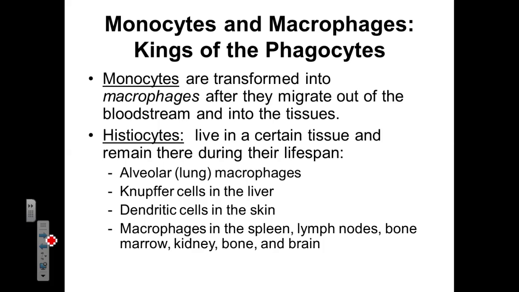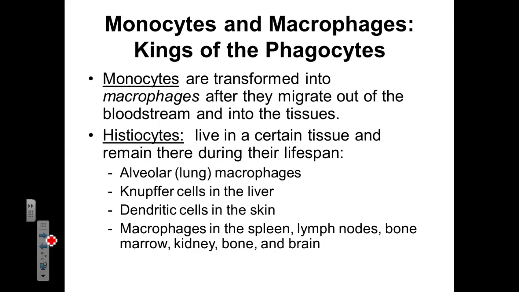We also have monocytes and macrophages. These are rarer than the neutrophils, but they are more accomplished when it comes to phagocytizing pathogens. Monocytes are transformed into macrophages. A monocyte is a very large mononuclear white blood cell that can be activated and turned into a macrophage. And as it's turned into a macrophage, it can leave the bloodstream and travel through tissues to phagocytize pathogens. A key difference between a monocyte and a neutrophil is the neutrophils will kill themselves in the process of destroying other pathogens. Monocytes do not kill themselves. They aren't kamikaze cells, so to speak.